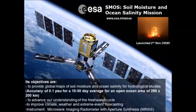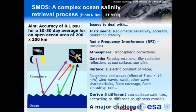So I mentioned that we also run research satellites, and here we have the one called the Soil Moisture and Ocean Salinity mission. And this is a passive microwave radiometer. It's an interferometer, actually, with 69 smaller radiometers that are used together to synthesize a very large aperture, because at 1.4 gigahertz, you'd need a real antenna that was about 10 meters in diameter. And that's really hard to get in space. And it's really hard to maintain the shape of such an antenna when you're in space, especially if you've shaken it on a rocket. But the idea here is to try and measure salinity, because there is a salinity response at 1.4 gigahertz. It's very complicated.